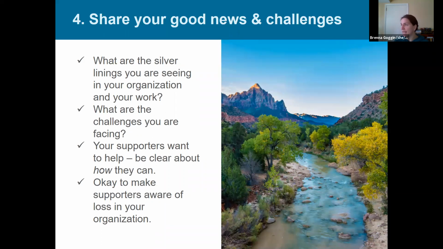Looks like we did have to cancel a trash event, given that some county health officials didn't want folks picking up trash. Just a reminder, if you are going to do trash pickup, to encourage people to use COVID-19 standards and guidelines, so using gloves, washing your hands, and using those picker-upper tools is also a really great idea. But the same group that had to cancel their trash event decided to turn it into an invasive species removal event.